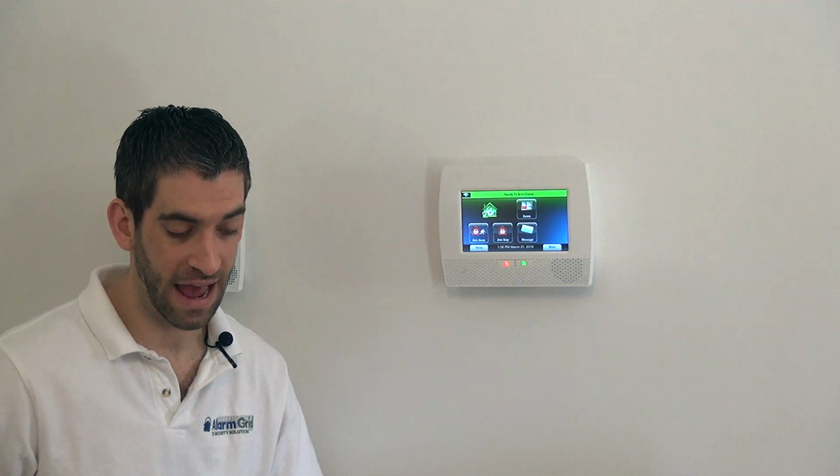You know, if you have good locks on your windows and you know you're always locking your windows, then putting a contact on the window would give you a false sense of security. If a criminal really is not going to be able to open the window to climb in, then having a contact on the window is not helping you.